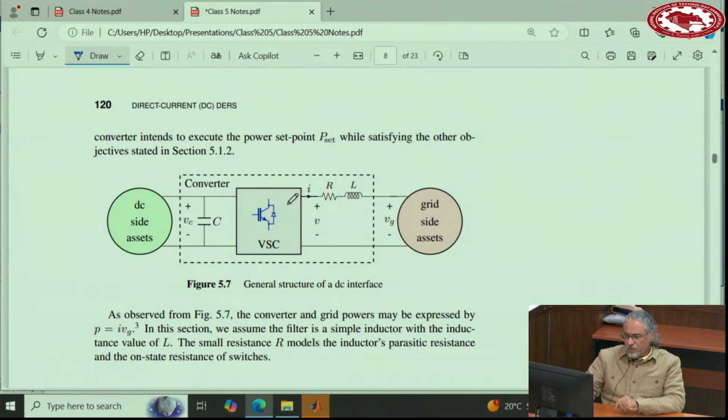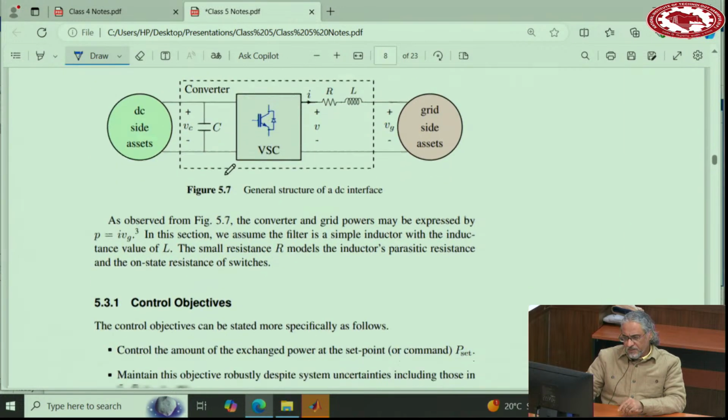Okay, so let's start with this single stage here. So we want to control the power. Again, to make it simplified, let's say the power flows from this side to this side, but it doesn't really matter if it's flowing from this side to this side. You may consider that as a negative, no problem. So that's the power. We want to control how much power flows from this side to this side, or this side to this side, right?